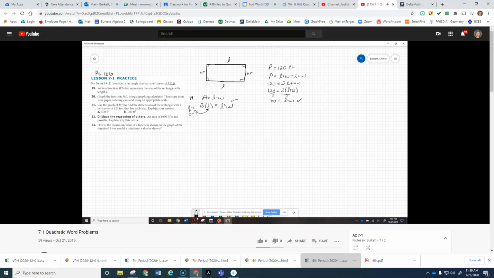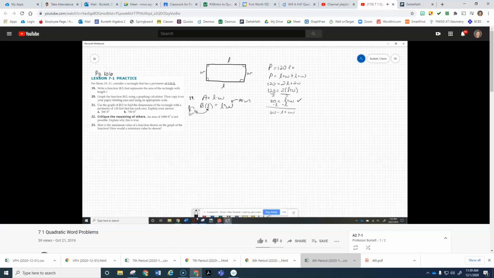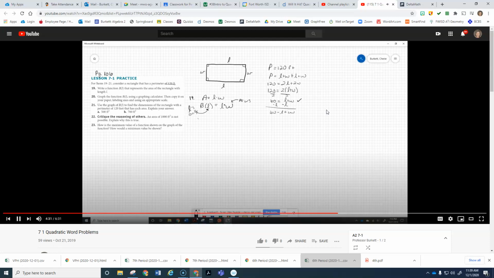So what do we need to do? We need to get rid of that W. So this function rule is telling me in my equation I can only have L's. Well, I have to multiply the length times the width. Well, there's this relationship over here between the length and the width. So if I do my algebra and subtract L from both sides, I'm going to get 60 minus L is equal to W. Hopefully now you're kind of getting a bright idea how I can alter this equation a little bit.